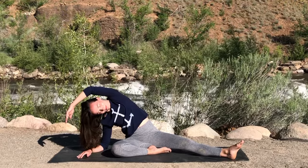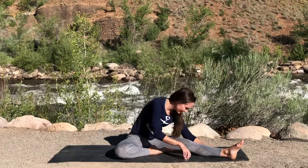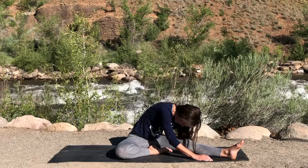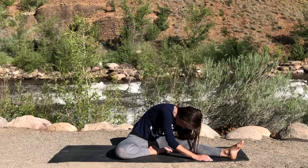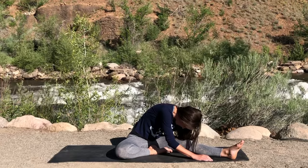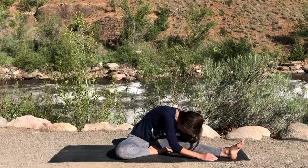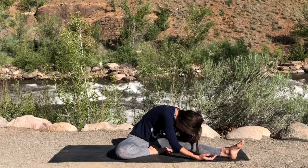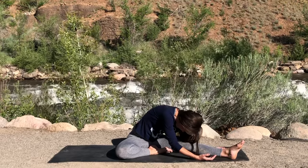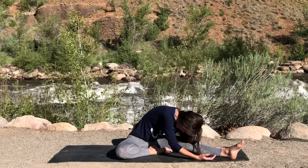Pressing into the right palm, lift your way back up. We'll keep the legs exactly as they are, but this time face the upper body down your extended leg — maybe sitting up tall, or perhaps tiptoeing the fingertips forwards into a forward fold. A reminder that in yin yoga we are not pushing or forcing or pulling, so there is no need to grab or hold on to anything. Just let the upper body be heavy, let the weight of that head sink the chin towards the chest, and maybe gradually over time the upper body will naturally find its way a little bit closer to that leg. Allow everything to be as it is as we hold and breathe.